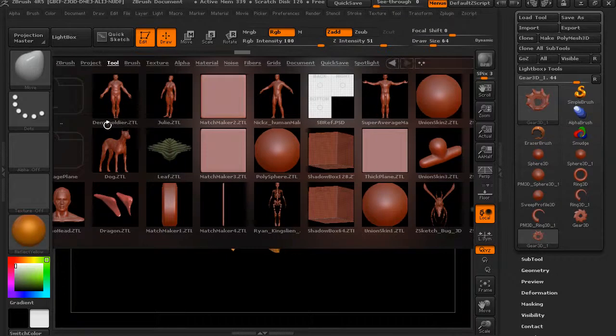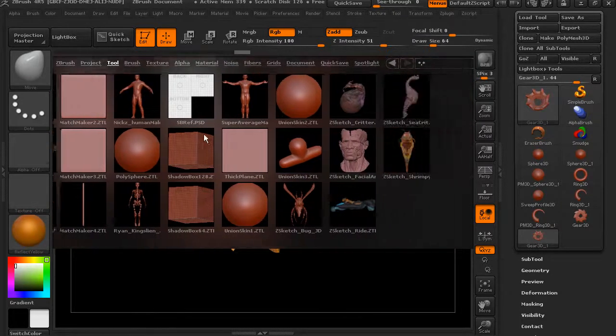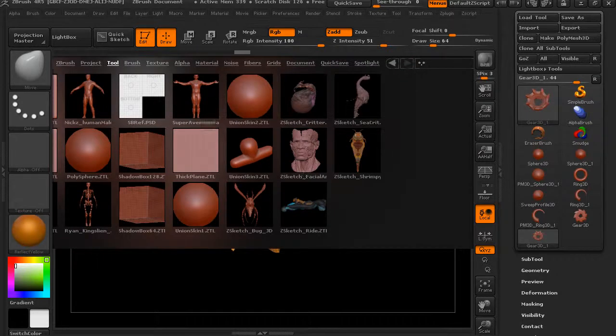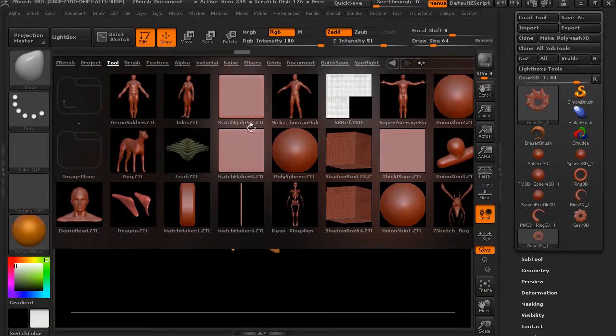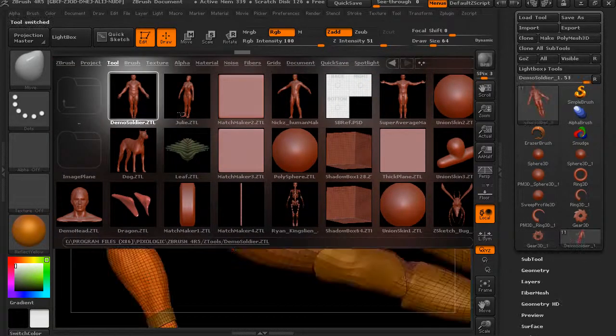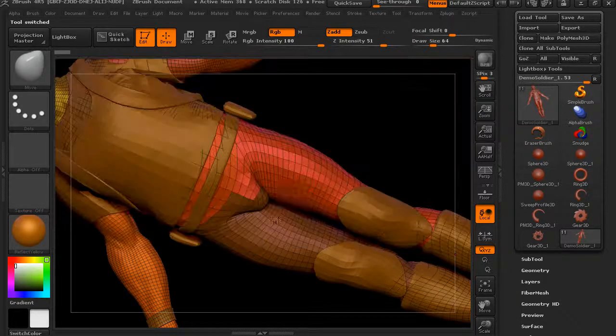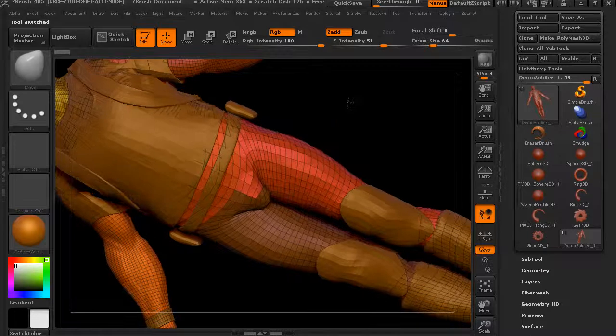So you have the demo soldier, the dog that you're familiar with. There's a lot of different types of models in here that you can start with just to take a look at examples of things that you can bring in. If you just want to load that up, you can just double click on that. That'll bring that up. And the comma key will bring up Lightbox as well.